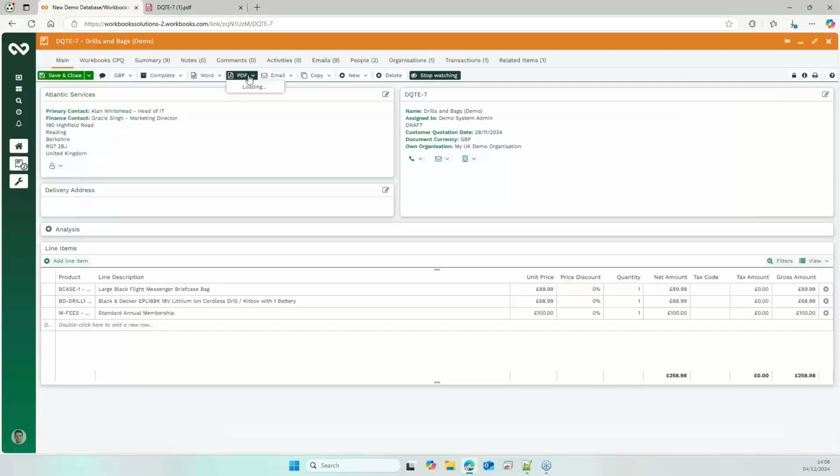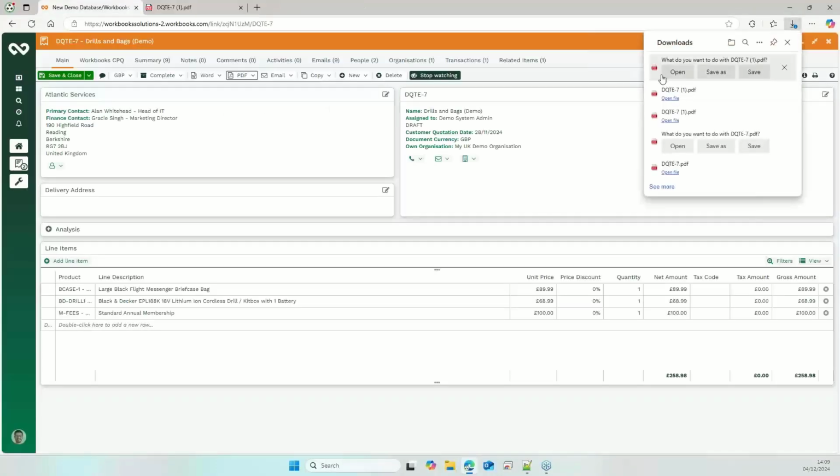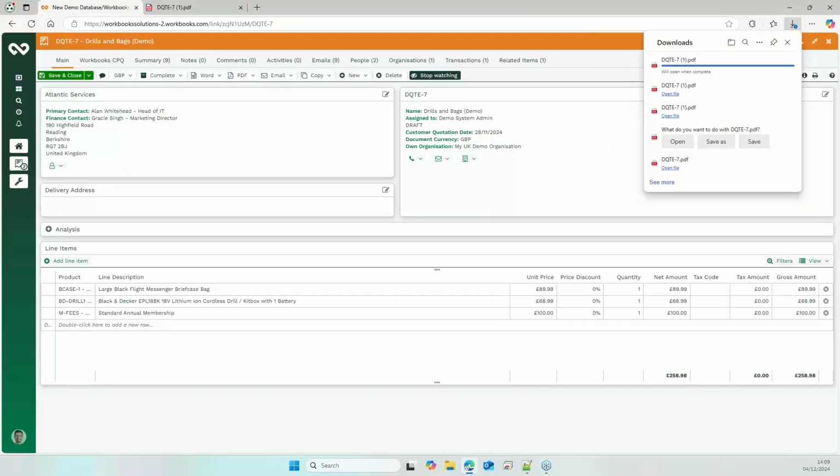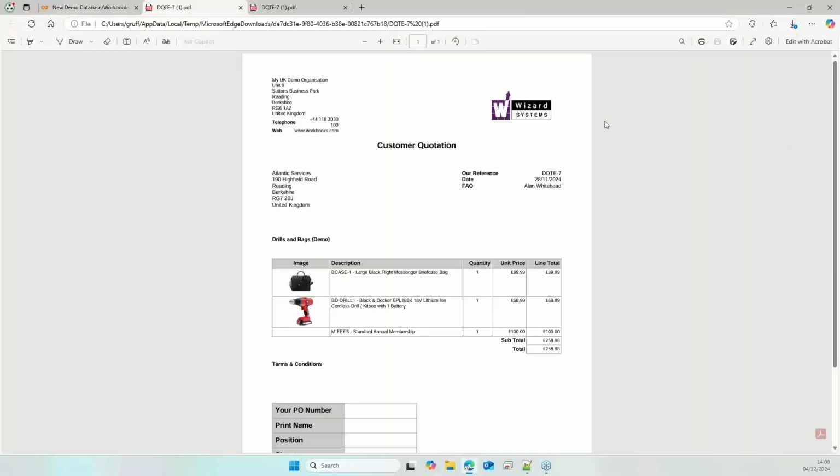If I go back to my quote and open it this time, and of course it's going to open inside a page inside my browser. And now I have the right logo. There's the quote previously. There's my new quote. And it will keep using that going forward, making life so much easier.